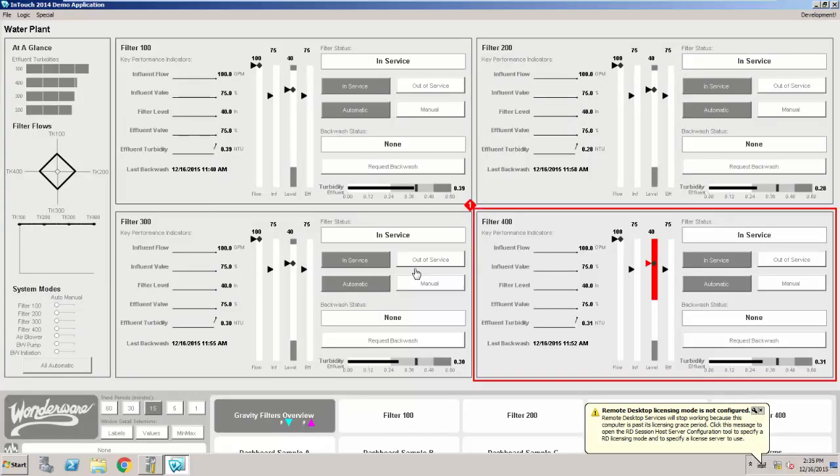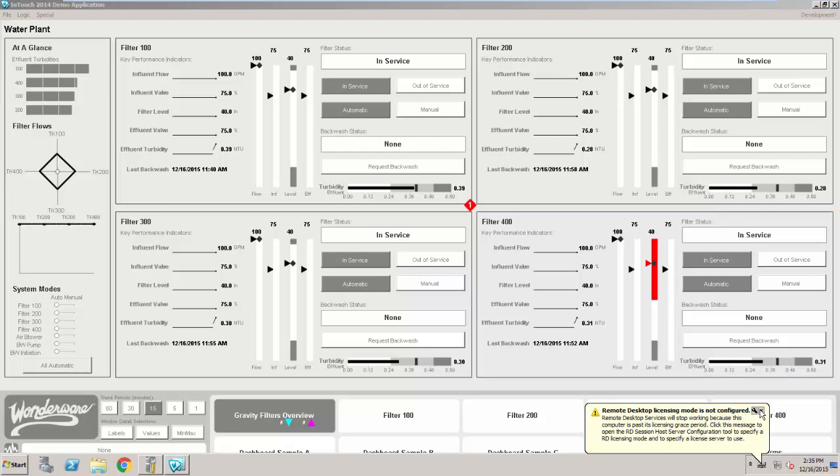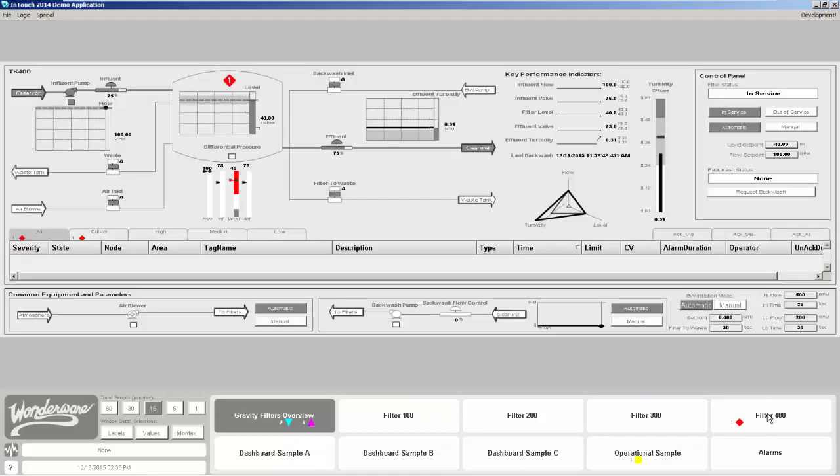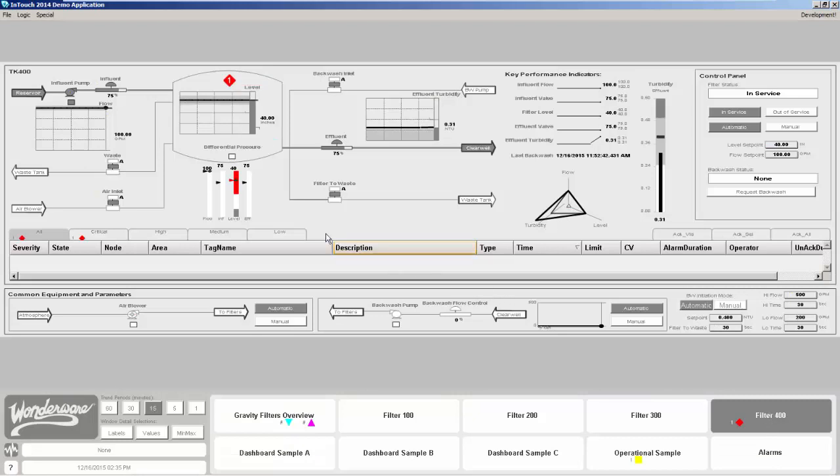What we're showing here is another example of using alarm border animation in a process overview screen. This is a process overview looking at different areas of your plant, looking at filter 400, drawing the operator's attention, saying, hey, I've got a problem here, I need to take care of this. So what you can do is drill into filter 100 to find out what the problem is, and if you drill in, you can see the alarm border animation draws your eyes to this level transmitter here saying, hey, there's a problem with the level of this process. Let's go take a look at that.